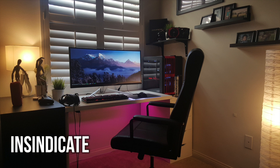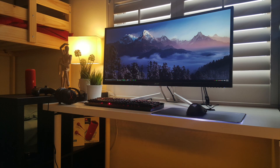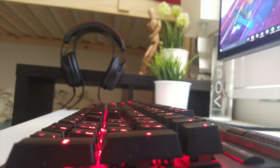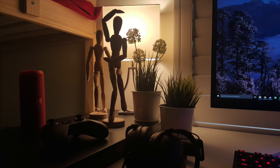And the flow continues into another warm and cozy setup — it's almost as if I planned that. This bedroom setup absolutely nails it with the warm lighting, bright desk, and some extra plants and sculpture figures that give it a lot of personality. With that Acer X34 monitor, he gets tons of real estate, and that wallpaper is something. For peripherals, we have the Corsair Vengeance K70 with MX Red switches, the Razer DeathAdder Chroma mouse on a Razer Firefly mouse pad, and a HyperX Cloud gaming headset. You can see the red and black themed PC in the corner — inside is an Intel i5-4690K with Corsair H100i GT cooling, 16GB of Corsair Vengeance RAM, and the XFX R9 Fury X GPU. Underneath the desk there are LED lights for backlighting, which adds to the room's feng shui. Definitely a nice bedroom setup here — good vibes.